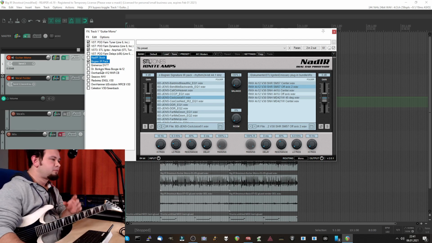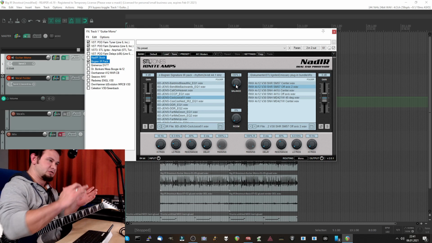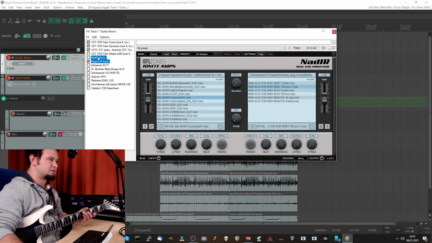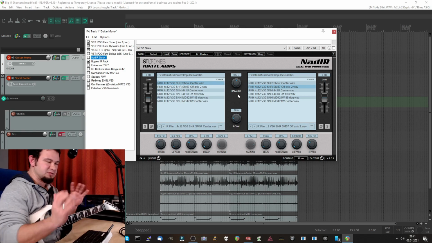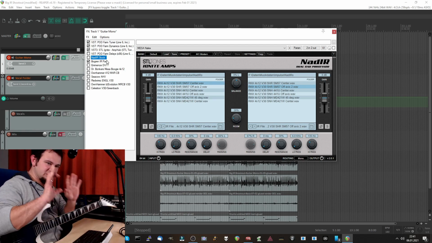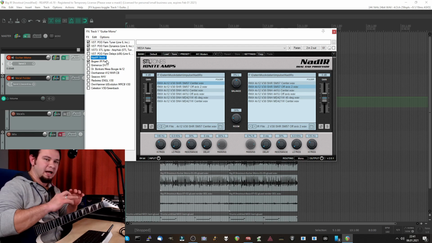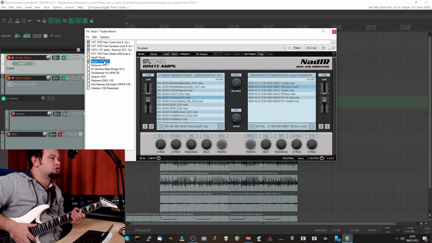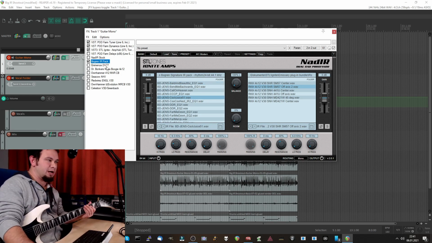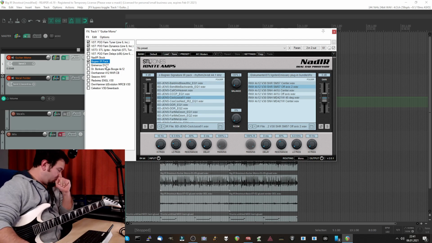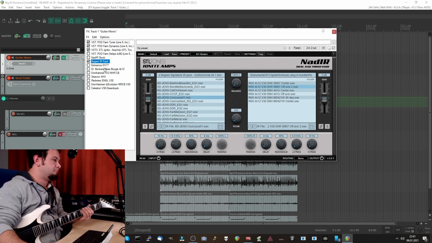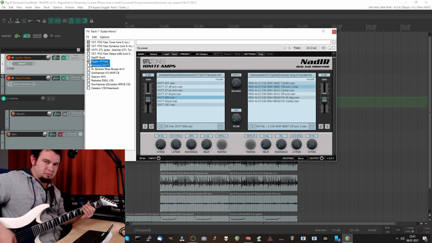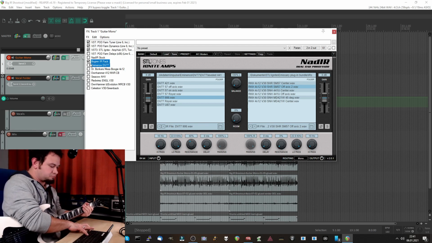And you can hear, first of all, the Bogren IR Pack is way louder than the NadIR stock. Sometimes I have the balance set to only use one of the impulse responses, and sometimes, like here in NadIR, I have a balance between two different impulse responses, so I'm basically having two cabinets running at the same time, or at least two microphones of the same cab running at the same time. Just for your information, take a careful look at what's going on on the screen while listening. And that said, let's move over from the Bogren, which sounds like this, to the Eminence DV77.